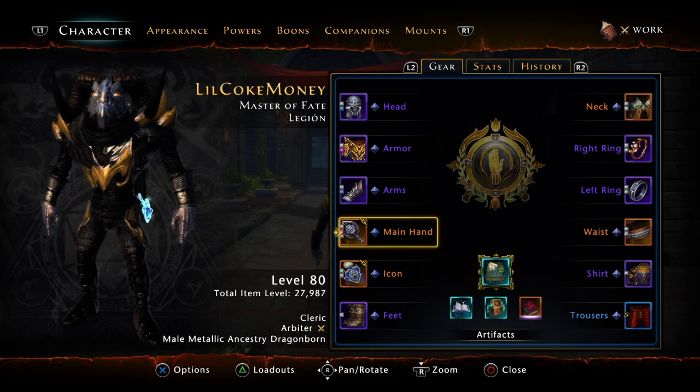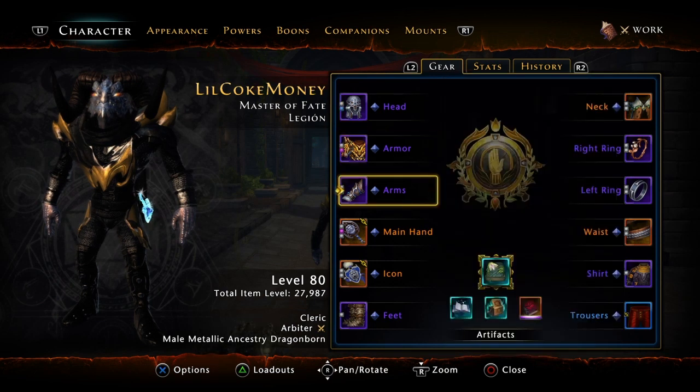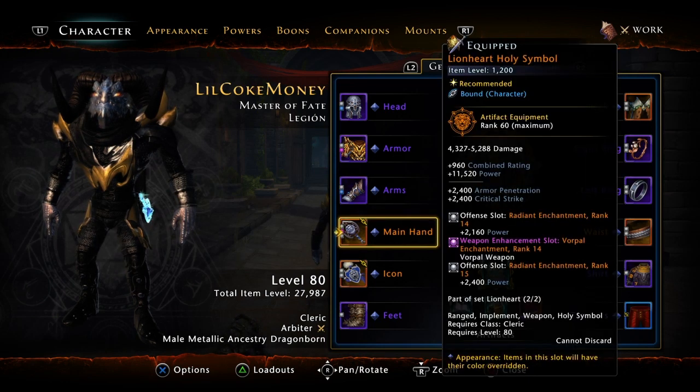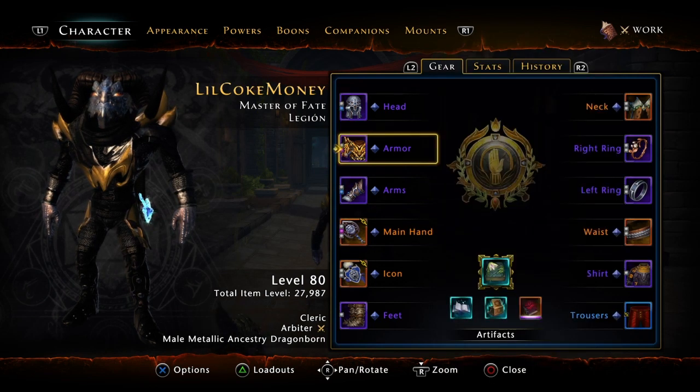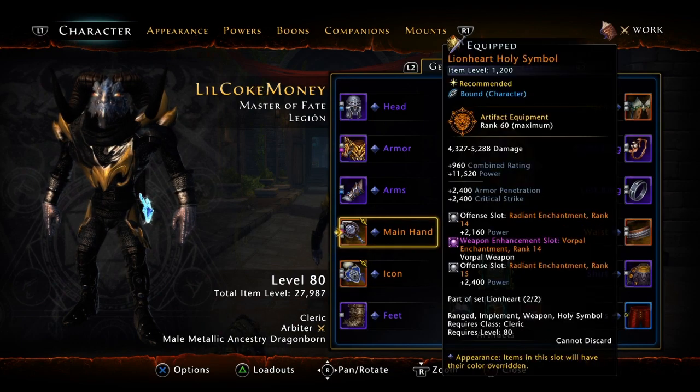For all the modifications like reinforcement kits, power, crit strike, all that jazz, you'd want to run HP now. You want your HP to be over 500k or more. For main hand and offhand, I'm running Lionheart.